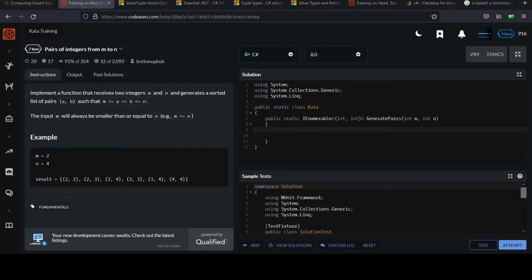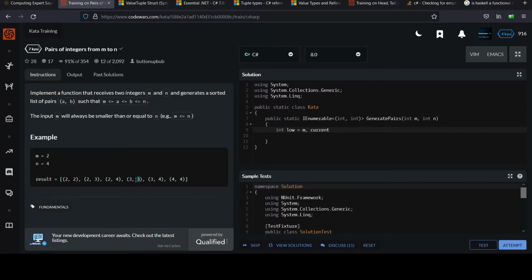To start, I'm going to make a couple local variables here. I'm going to say int low, and that'll start at m, clearly. And then I'll have a current value that I'll increment. So you might see a pattern here, right? We started at the low side and we made it 2, 2. And then we bumped the second value, right? And we keep bumping that second value until it hits the max. And once it does, then you increment the first value, right? It went up to 3.